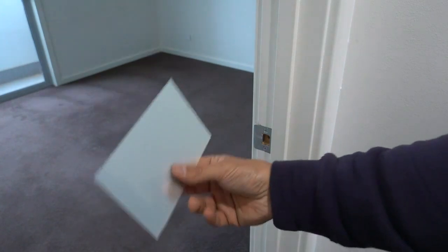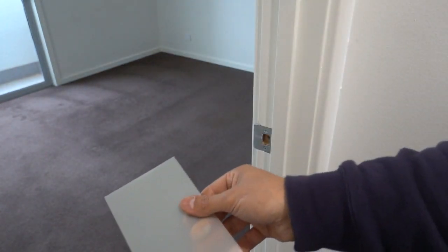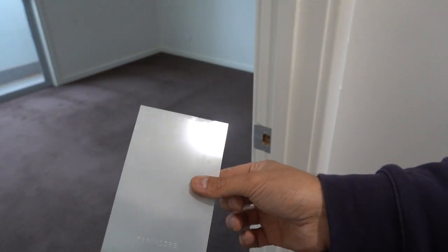It is that simple, very, very easy. Now, don't be confused and think that this is going to allow you to break into people's houses. That's not what this video is about. You won't be able to do that, and this will not work, guys. What we're doing here in this case, like I said, is simply a bedroom door. So I'll show you guys a bit of a close-up of what we're doing here.